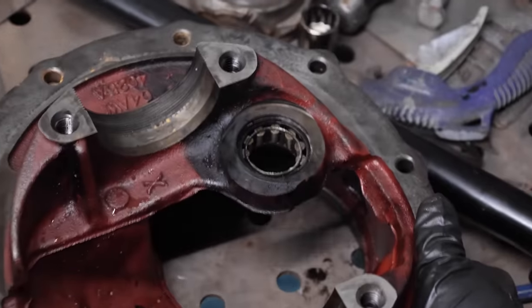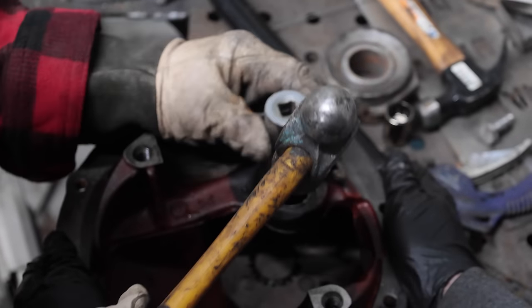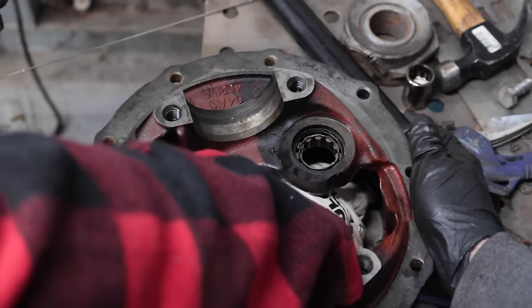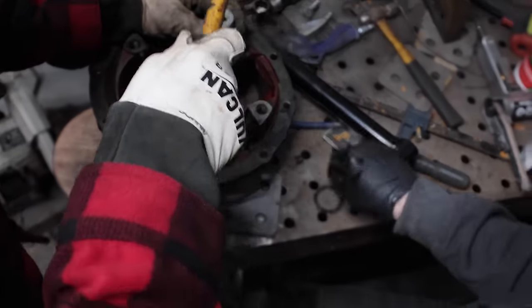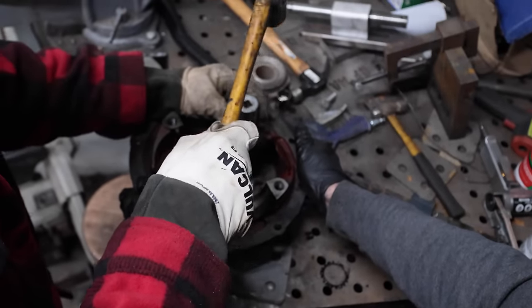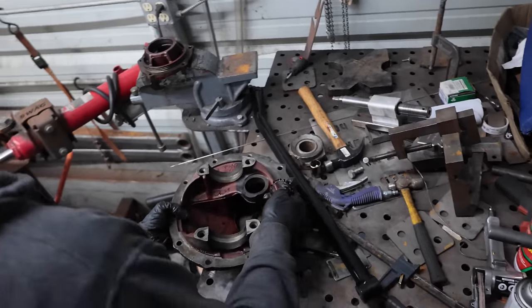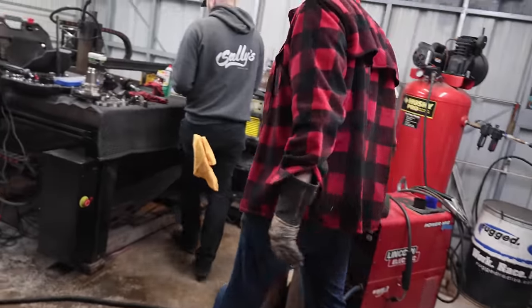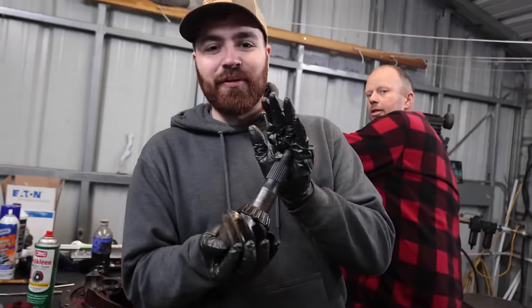I don't know, we can be more aggressive, but... No, there's a ring. Oh, it actually came out in one piece. Yeah. I kind of thought I was going to have issues looking at it at first, but yeah. There you go. I've never had one. I've just had them pressed in. Okay, so everything is disassembled? Everything, yeah, except for... We've got to cut the bearing off that still, but first, venison, apparently.